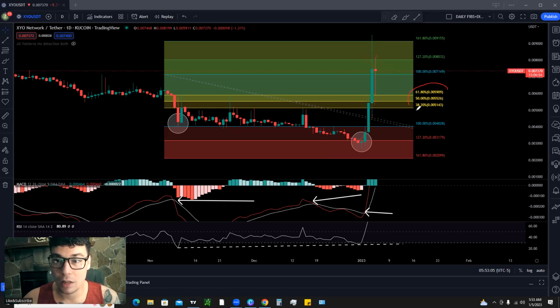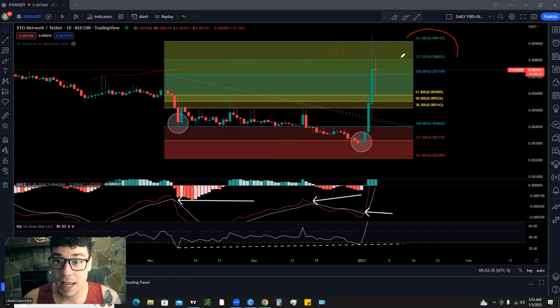There are three main levels that we needed to break through. These were the levels we were watching. We got rejected over here, over here, and over here at these three main levels. These are your retracement levels, where we're retracing the move down and then continuing that downtrend. Once you break through your major retracement levels, that's when you can get a reversal. That's what I say in all my videos. So we have a high here, and now we have a higher high. We got the reversal.